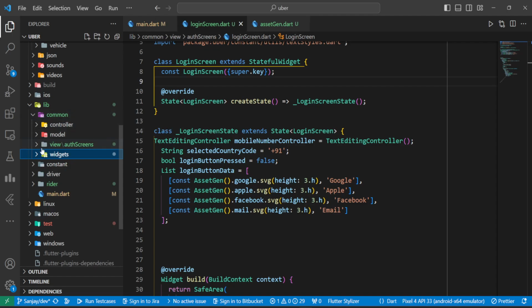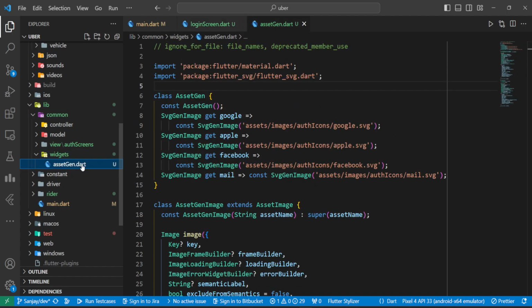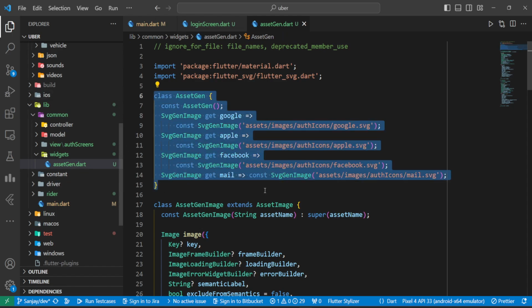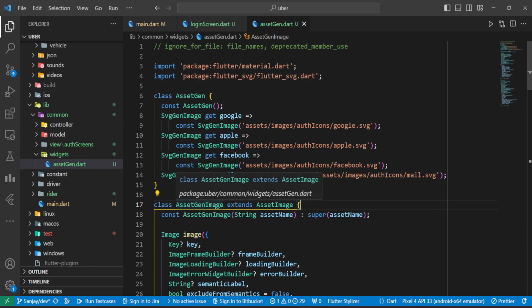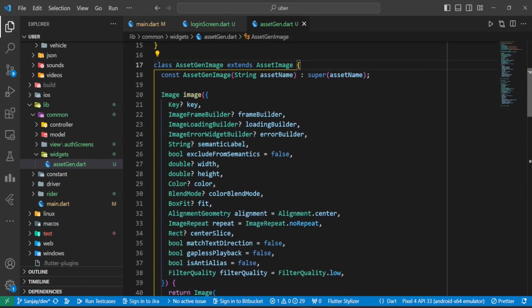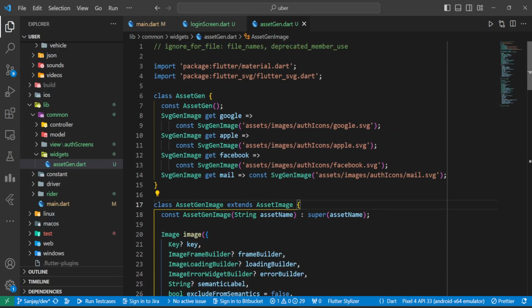Inside the common section, you will find another folder, or you can say you can add up another folder, and we have to go with a new file, naming it assetgen. So what's the main purpose of this file is that it will basically create us SVG images. So we will share the location of the SVG images, and it's going to share us a variable name. So here are some of the images, and this is the class assetgen image. Don't worry, I will just share you the codes. There is nothing critical, it's just generating SVG images against the location you provide them.